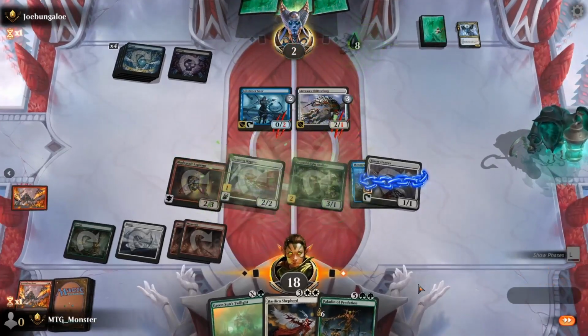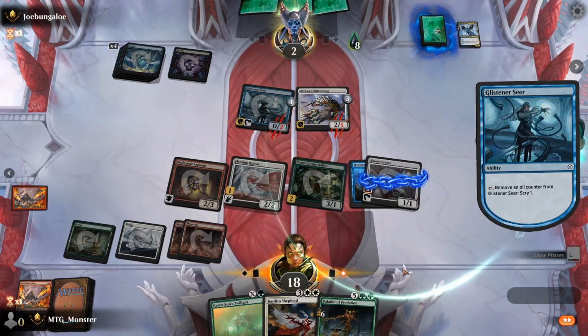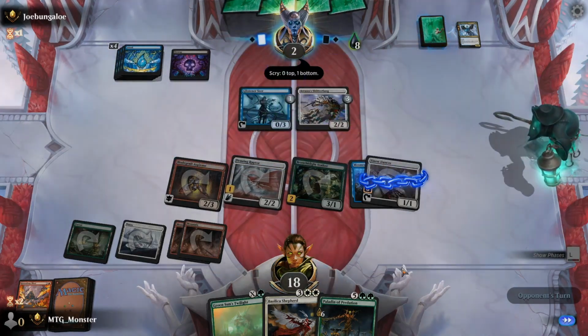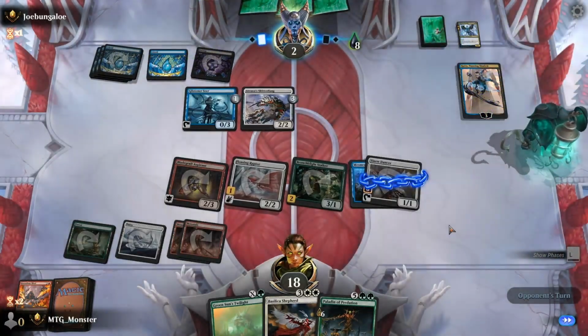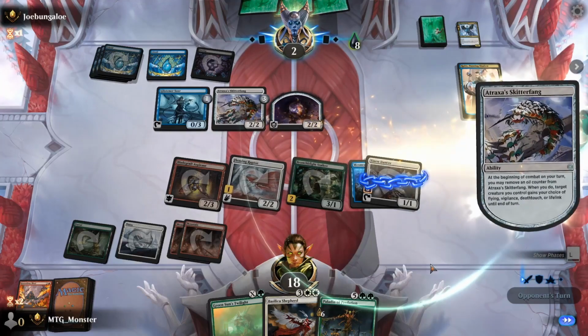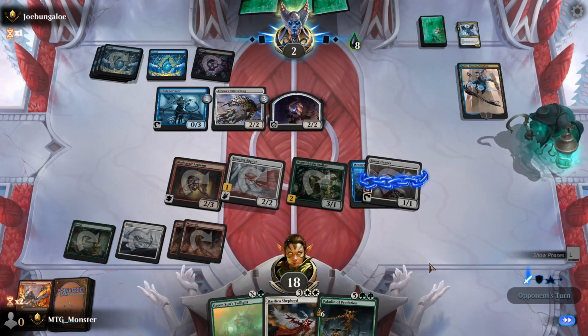Okay. Here you go. Scry, scry. Go get something good. That is good. I'll take on an army. Let's show these scrapheads what real tech can do.